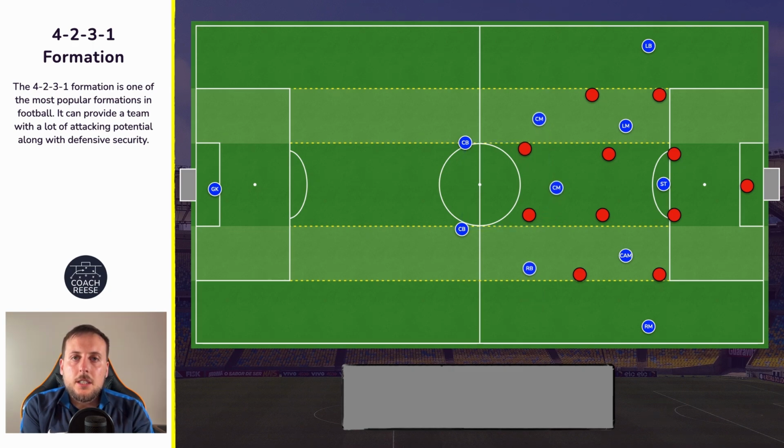The role of the striker is really important within the 4-2-3-1. So if the ball's with our wide trios, the striker should be in a position ready to attack the box from a cross that might come from within the half space, as we've discussed. But if the team's trying to progress centrally, we can often see the striker take up a more false nine kind of role. So we'll see the striker drop into the area between the opposition's defensive and midfield line.